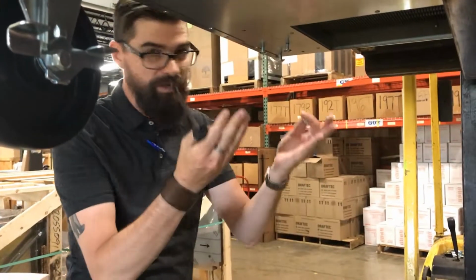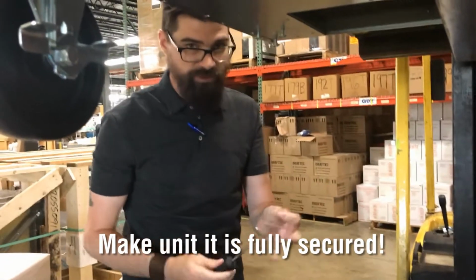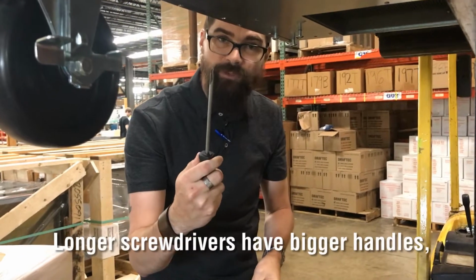Now, as you can see, we got ours a little bit further up in the air. That's going to help for a couple reasons. One, it allows for us to use a longer screwdriver. You're going to want to use as long a screwdriver as you can get away with. The longer it is, the more leverage you'll be able to get under it.